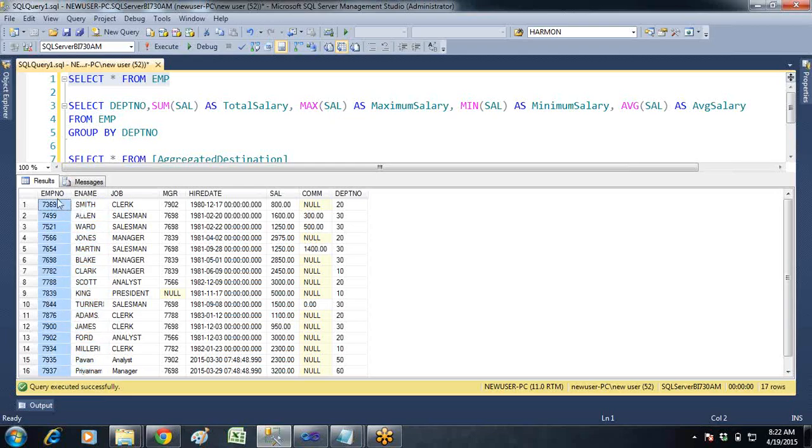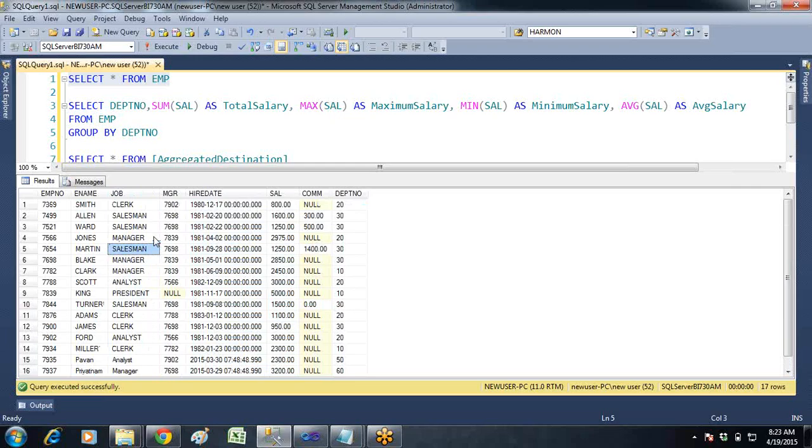Even though there is another column earlier than ename, we will not get that issue for the employee number column. Why? Because the data is in integer format. So employee number, manager, hire date, salary, commission, department columns, for these columns we don't have any issues because they contain data in integer formats. But we will get problems for the employee name and job columns. Only for these two columns we will get problems. First of all, we got the problem for the ename column.